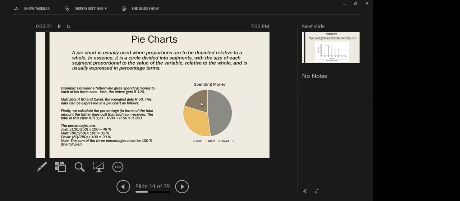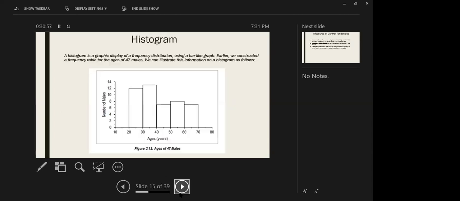When you do dissertations, pie charts come in handy when you want to show the percentage, for example when you are asking about the gender of your participants, right? That's where pie charts come in handy. You just show that 50% or maybe 37% were male and then the rest were female. So the best way to convey that type of information is to use pie charts. Like I said, it depends on the type of information that you want to convey. That's when you choose the best method of data presentation that works well for you.